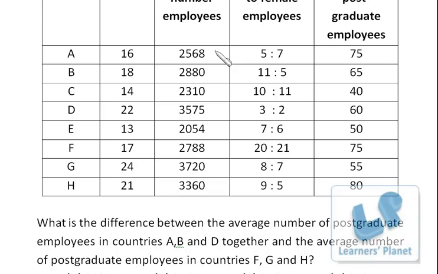postgraduate, right? To find out 75% we can do 3 by 4. So I just keep 3 as it is and divide this by 4. So 4 6s are 24, 1, this and this, right? Then B, that is 65%, we can say 13 by 20. So 20, 0 and 0 is cancelled, so it is 1, 4, 4, right? Then we have D. D is 60% of this, so it is 3 by 5. Okay, now we have F, 2788 and 75%, so that's 3 by 4.